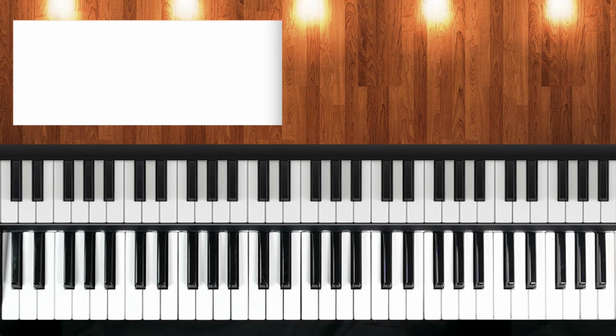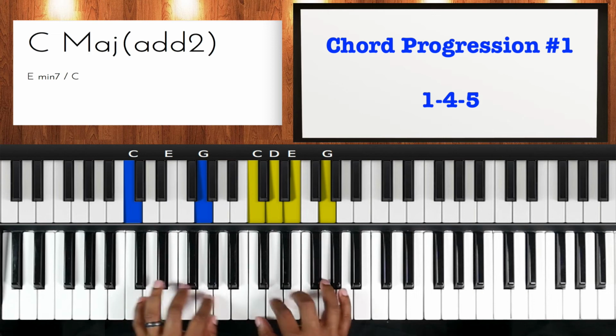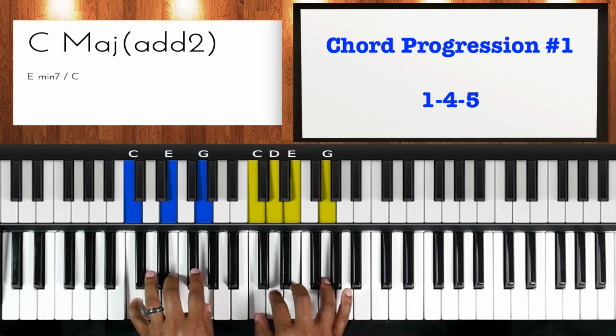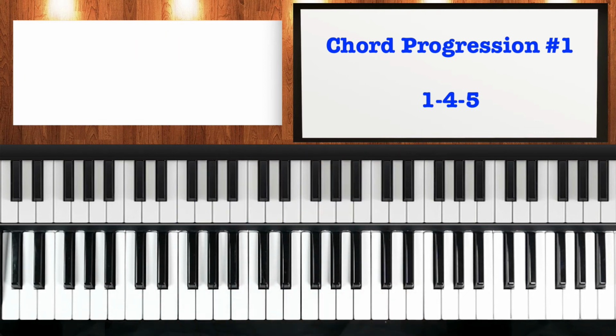Now quickly, I have to explain how the Key Connect system is going to notate the chords in this lesson, because remember, we're not trying to teach any one particular key, but rather the general formula that you can use for all 12 keys. So the chord names will have a number where there would ordinarily be an alphabetical letter. This is going to make a lot more sense once we get started with the 1-4-5 right now. So it's going to sound like this. 1, 4, 5. So let's break that down.